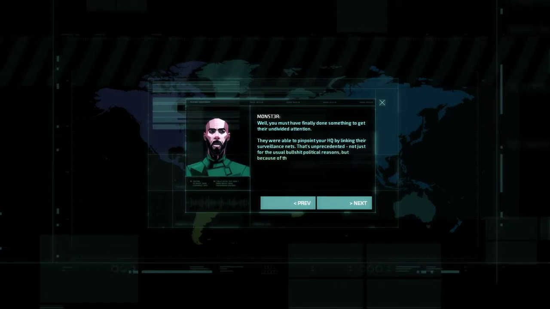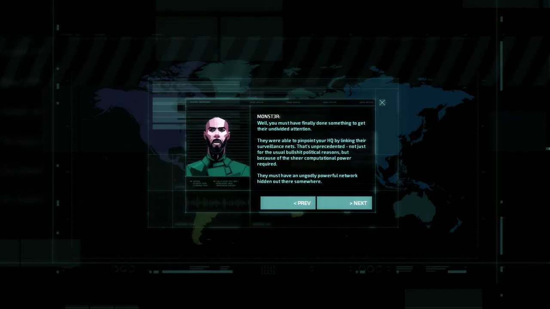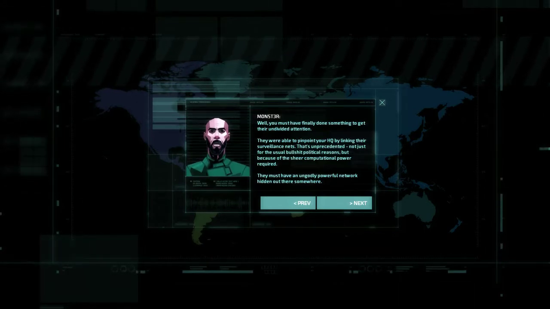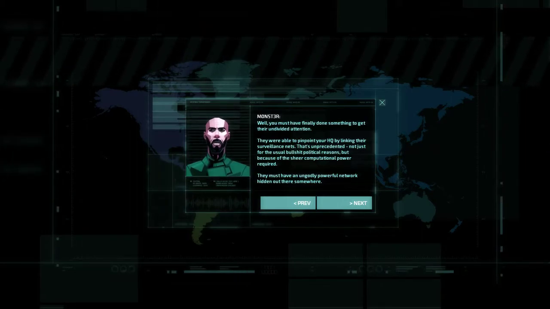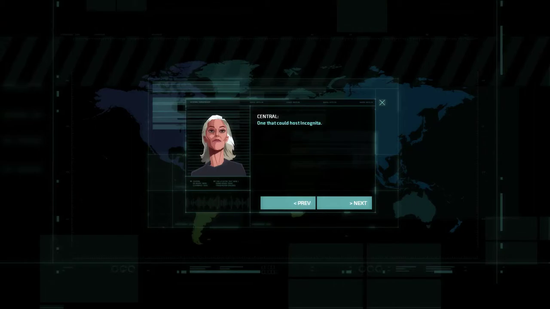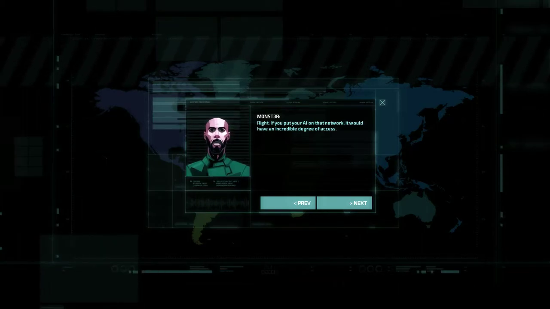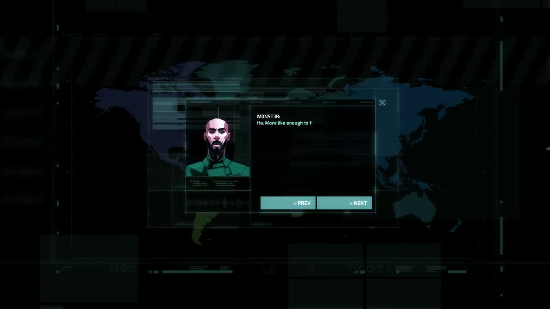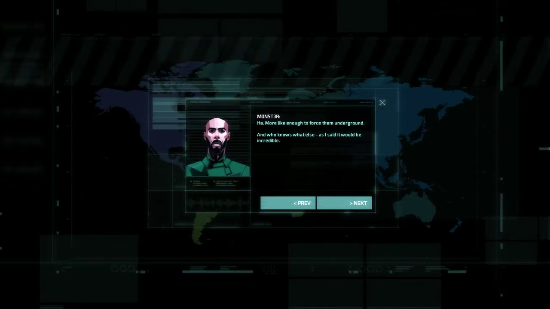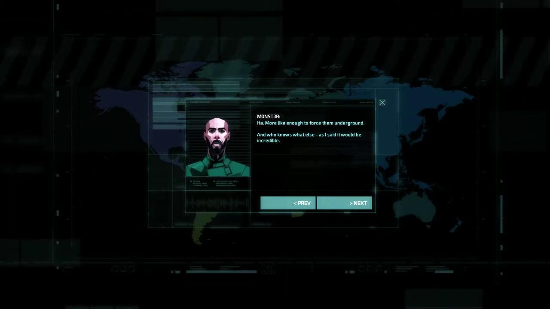They were able to pinpoint your HQ by linking their surveillance nets. That's unprecedented. Not for the usual bullshit political reasons, but because of the sheer computational power required. They must have an ungodly powerful network hidden out there somewhere. One that could host Incognita. Right. If you put your AI on that network, it would have an incredible degree of access. Enough to wipe their security records and put Invisible back underground. More like enough to force them underground, and who knows what else. As I said, it would be incredible.